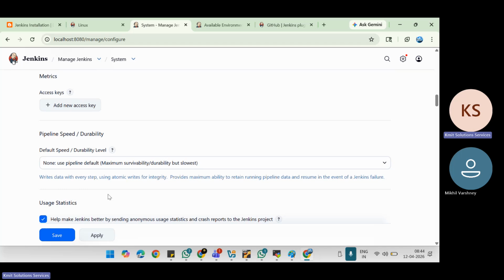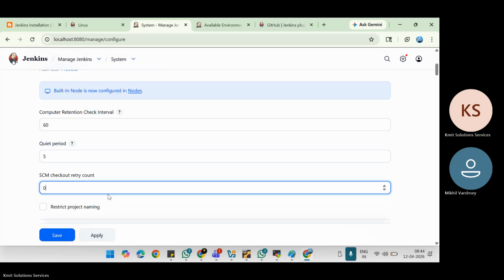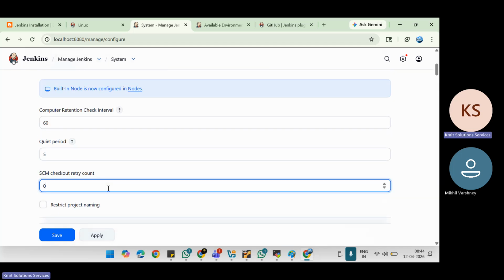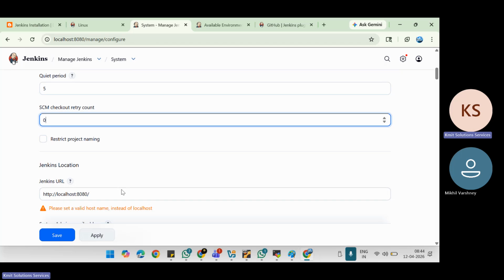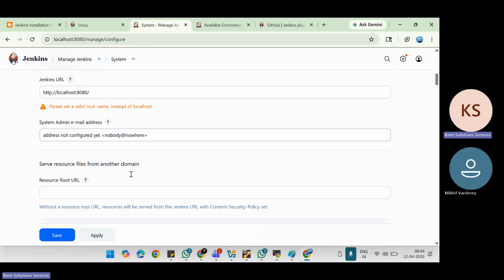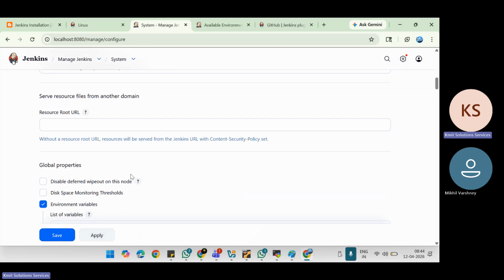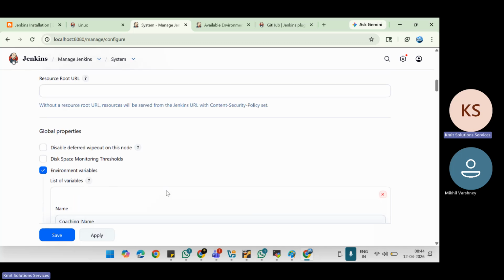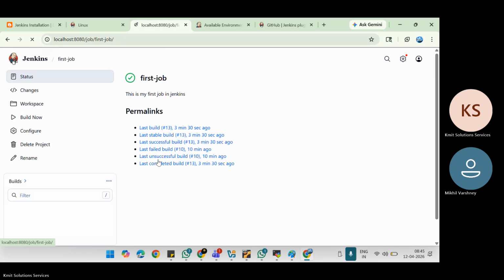Earlier, we had the option of how many concurrent jobs we can execute together. So it looks like that option is not there, but I will check in the next lecture what the alternative is. But let me try one thing here.